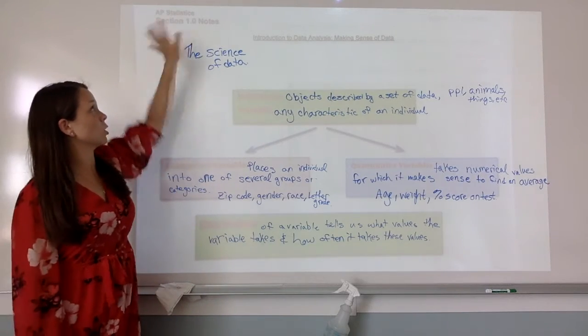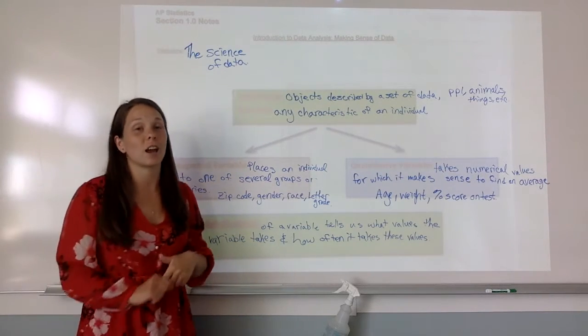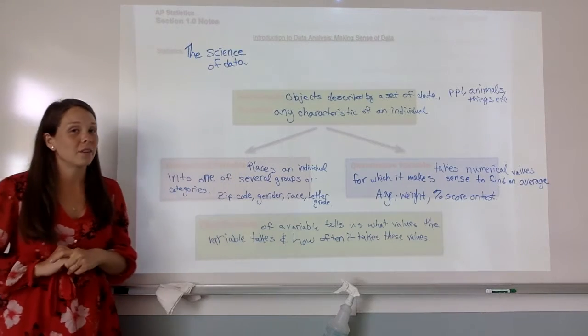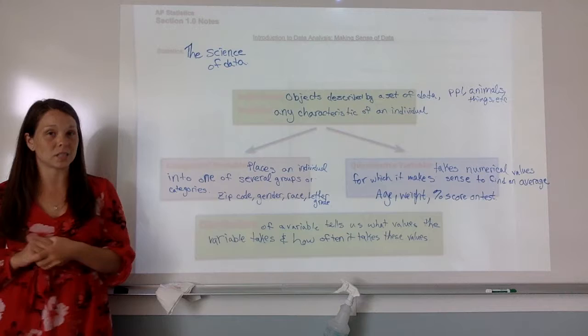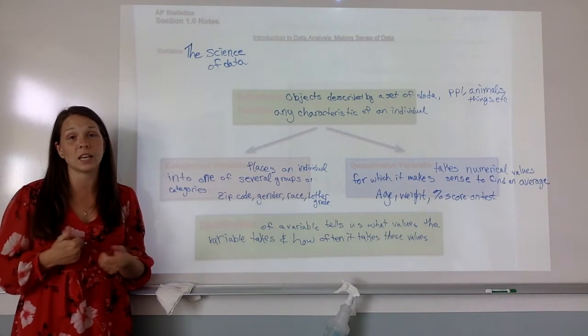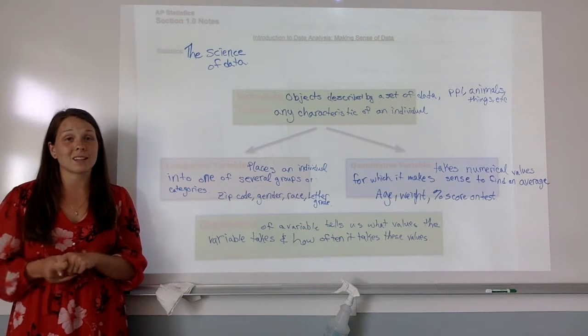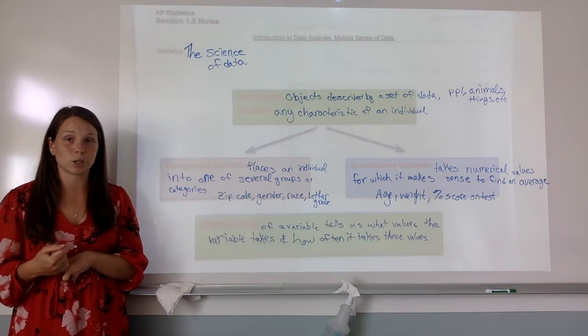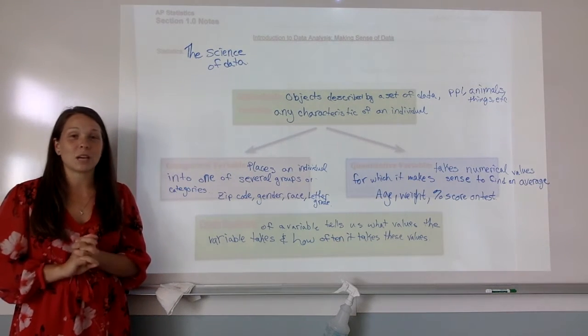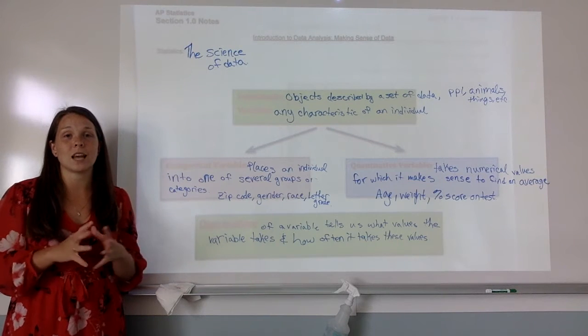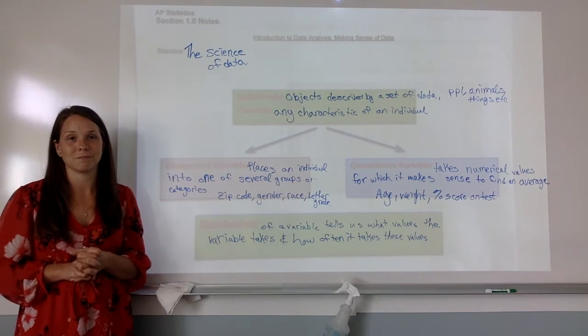Today we're looking at Section 1.0 notes, and this is just kind of an introduction. I have a lot of definitions already up here, so this might be a good moment to pause the video and get those filled in, or pull out an AP Stats textbook, or look at the keyed version of my notes if it's kind of hard to read through my handwriting. So take a moment, pause, get these filled in, and then I'll do some explanation.